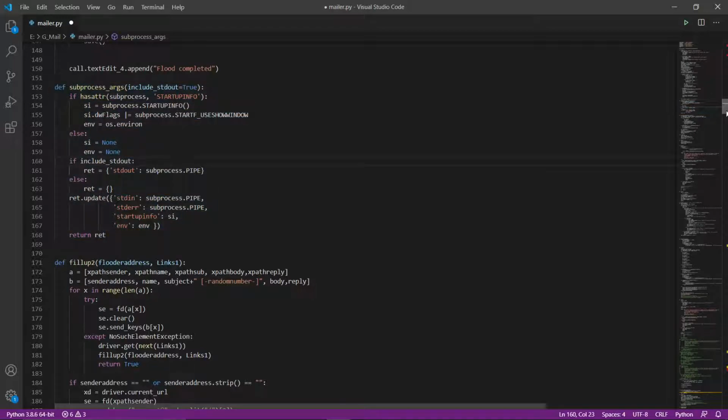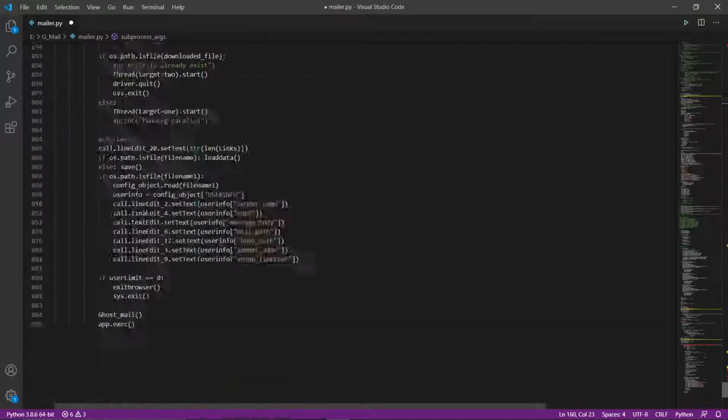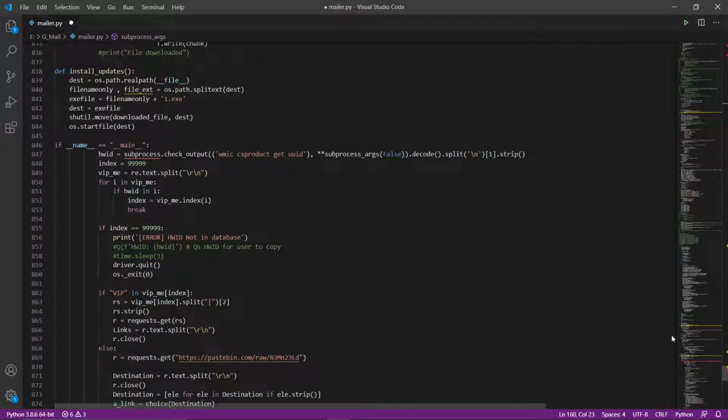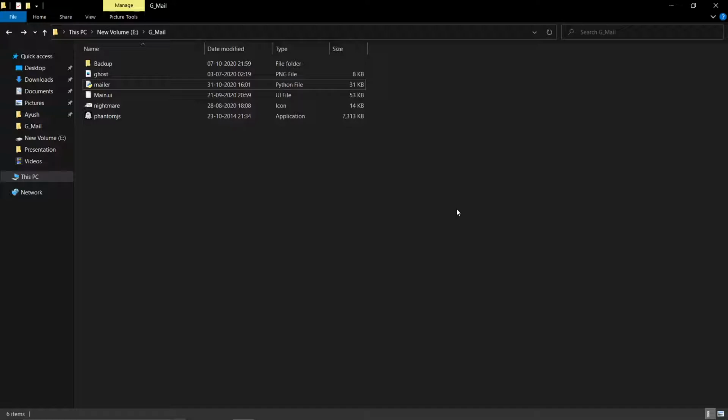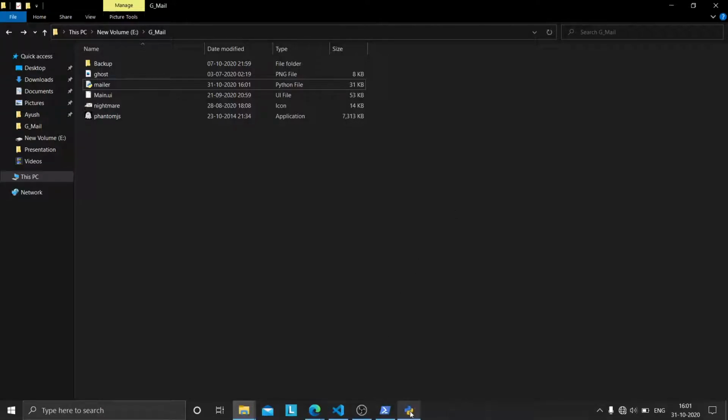Then in the subprocesses, you have to add this line of code. After your main code, you have to put a comma and this line of code with a bracket, only this, and then you can save this file, and after compiling you are good to go, and the program will work great. Let me just compile this.